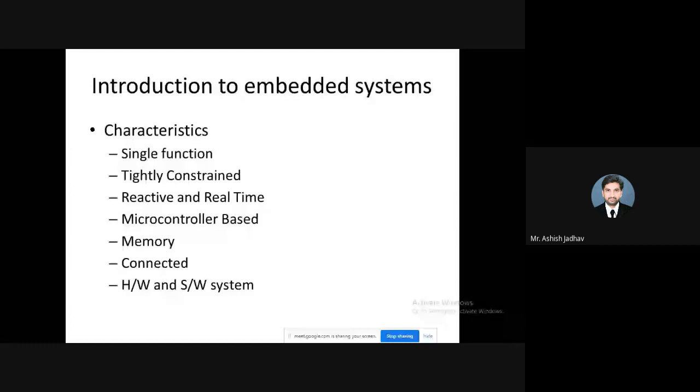Means what? Suppose I receive input on pin number 1, I will produce output on pin number 10. Suppose I receive input on pin number 2, I will give the output on pin number 11. Similarly, you can have your own mapping, your own algorithms to perform certain tasks, certain critical tasks in fact. Or you can wait for the interrupts, when the interrupt would occur, right? So a very nice word I have just told you: interrupt.